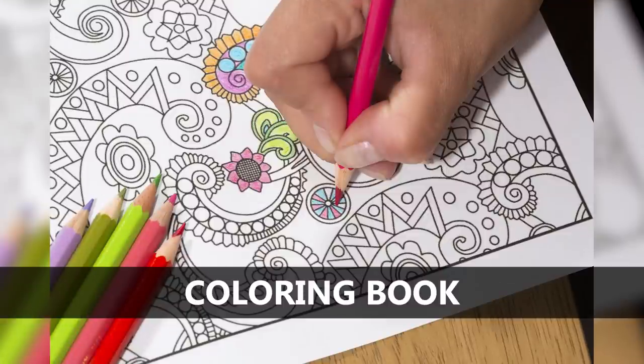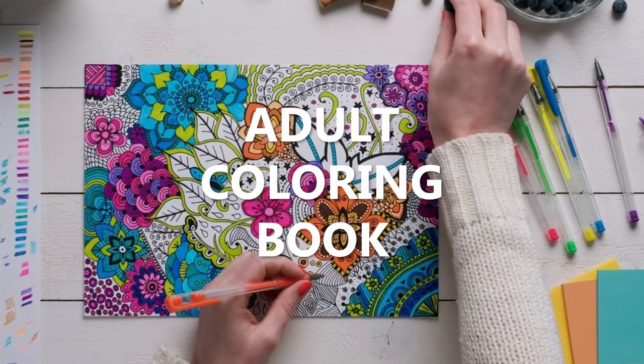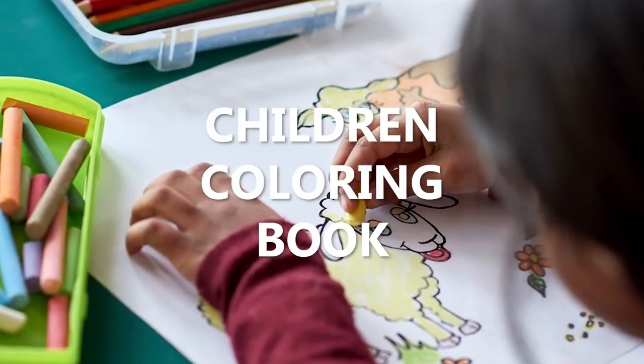The next one is coloring books — one of my favorites. This is something that sells very well on Amazon. You have adult coloring books and children's coloring books, and adult coloring books are doing really well right now. The adult coloring book I made has been selling very well with a steady stream of sales, and I do not do any promotions or advertisements — I just put it up there and let it sell. It's passive, and it's really fun to see sales come through.